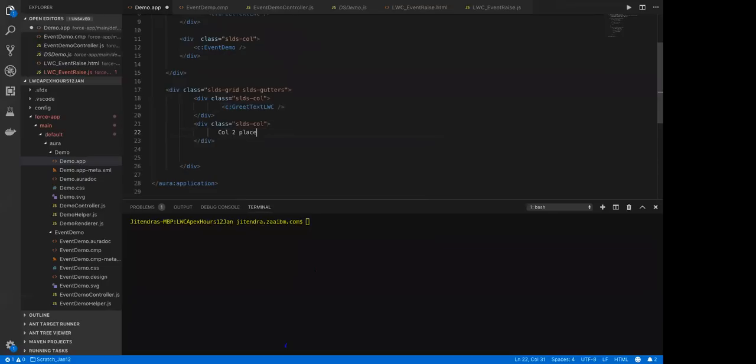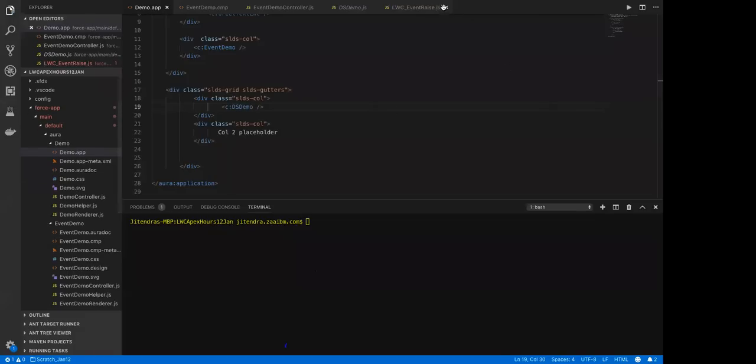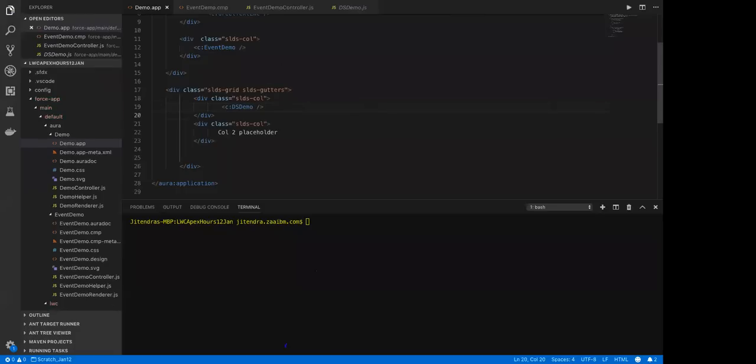This is a grid system placeholder, and in the second row, first column, I'm going to use this new component which we created, and the new component is, sorry, not LWC, it's dsDemo. Let me close this, it is causing confusion to me. So dsDemo, that's all.